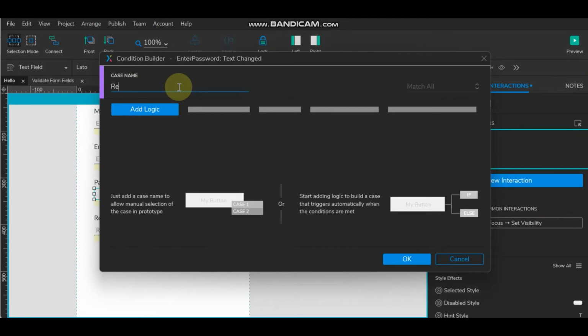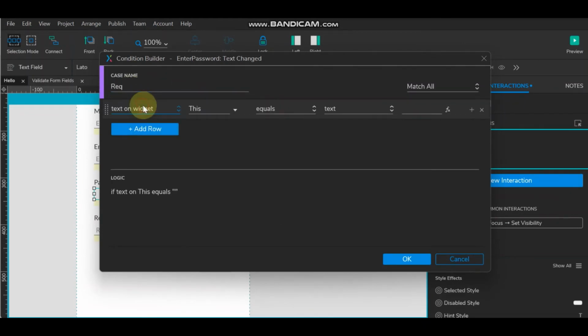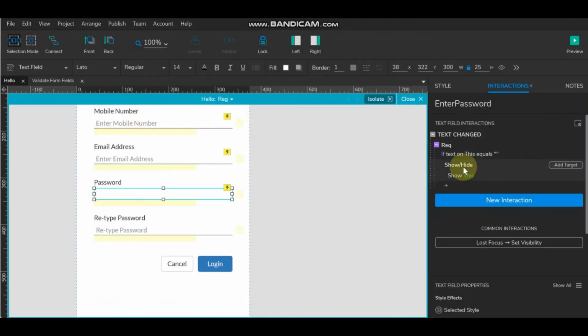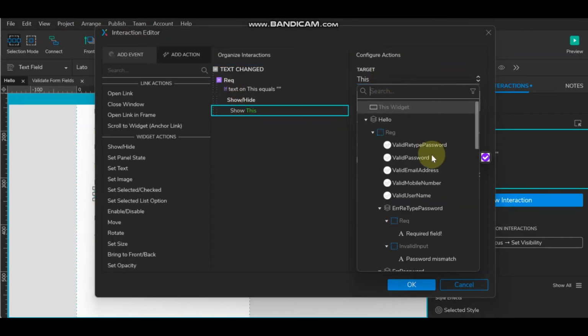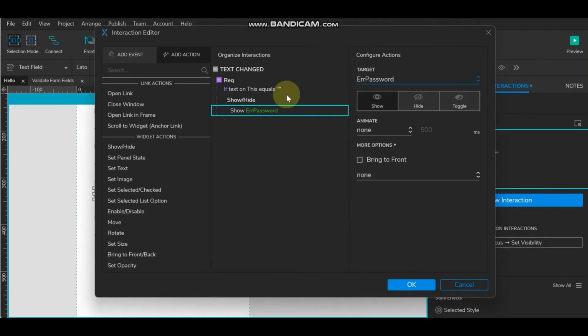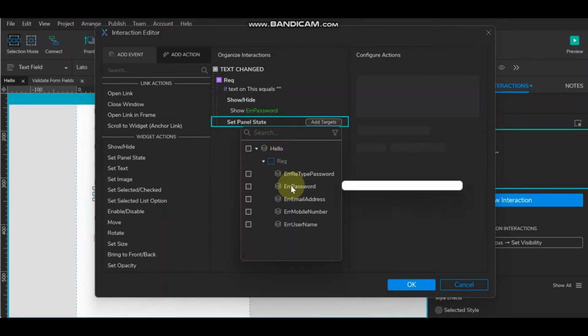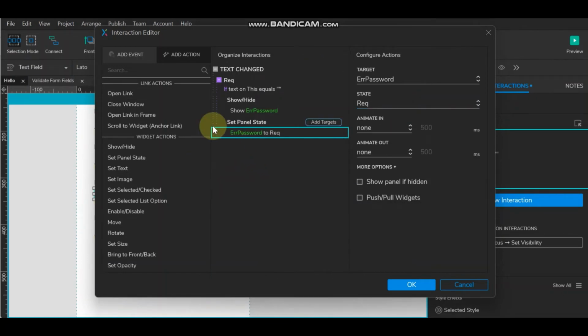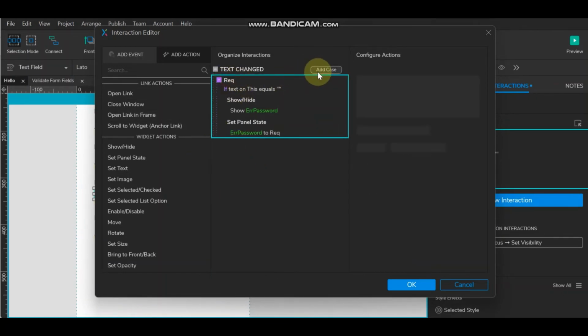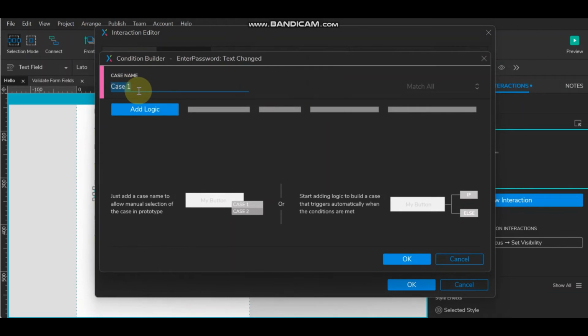First is required: text equal to blank, fine, and then it will show the error. Same, we'll select this dynamic panel for the password, and here we have the state panel for the password required, it is fine.